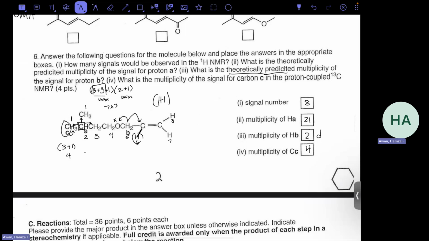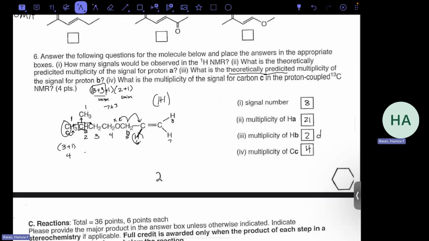So whenever it says theoretically predicted, or if it says ultra pure conditions, that's the only time you'll see any proton NMR signal with an electronegative atom, right? So in this case, oxygen, right? That's when, if you had an OH, you would see a 1H, right? But whenever it's not theoretically predicted, or if it's not ultra pure, then you can just disregard that. That OH doesn't mean anything in terms of the proton NMR.